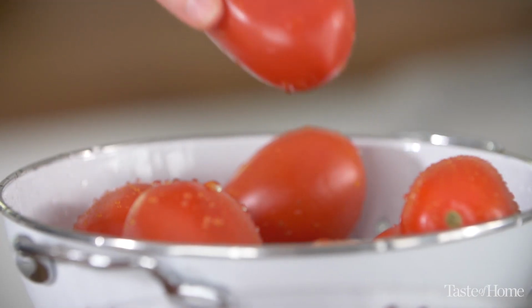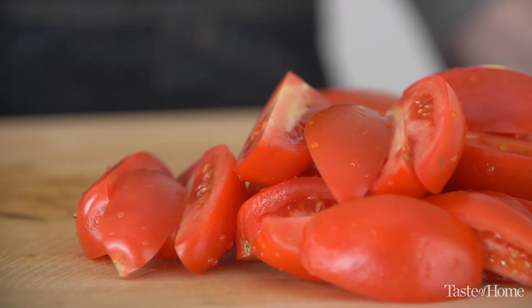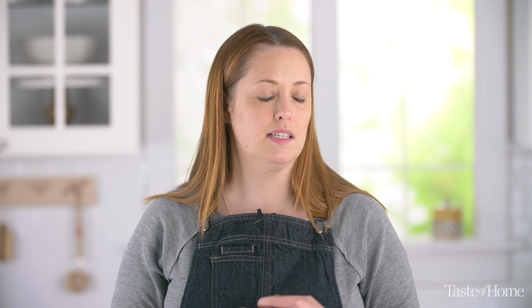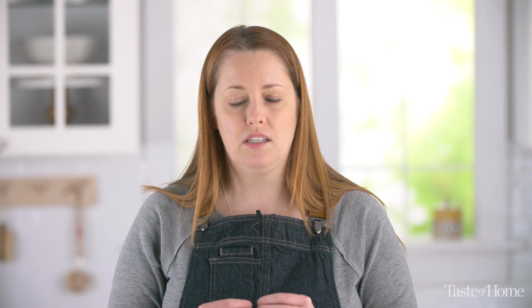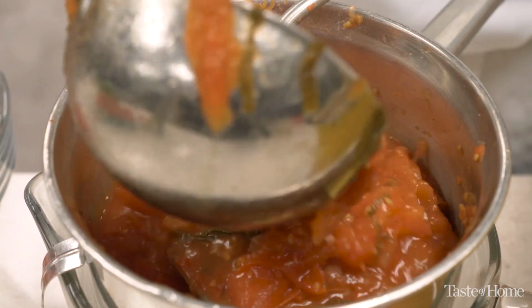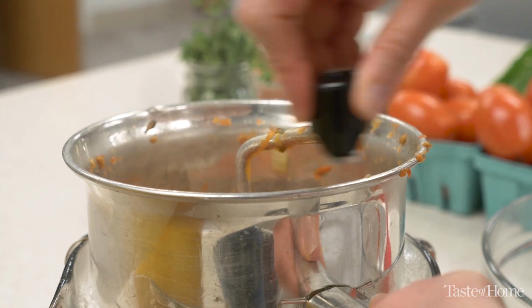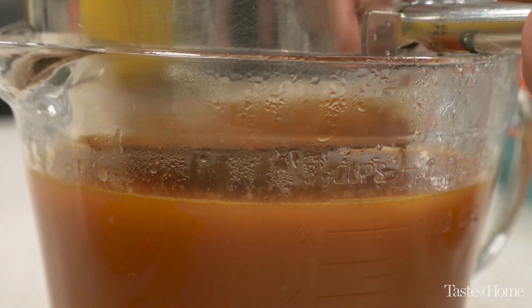A lot of traditional marinara sauces start by peeling, de-seeding, and chopping your tomatoes. And I feel like you miss out on a lot of the tomato essence, especially when you're getting rid of the seeds. That juice that the seeds are in has a lot of good flavor in it. So I quarter my tomatoes and I cook them down, kind of stew them until they're completely broken down. And then I put them through a food mill, and that'll pull out all of the skins and seeds later, after I've extracted as much of the tomato essence out of them as possible.